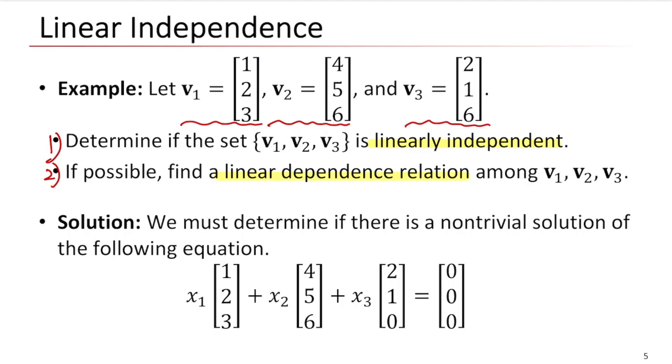So first of all, is the system that consists of these three column vectors linearly independent or not? To answer the question, we first try to find the solution of this system. Let's say the three scalars x1, x2, and x3 go with the three column vectors, something like that. It looks like this, right? In this case, let's try to find the solution of this equation. How can we do that?